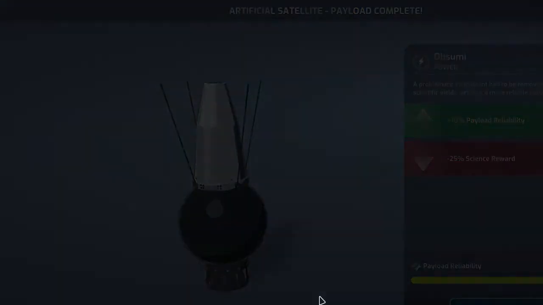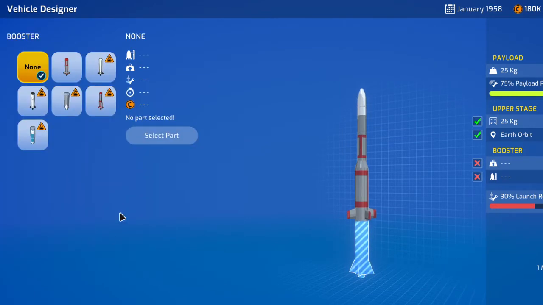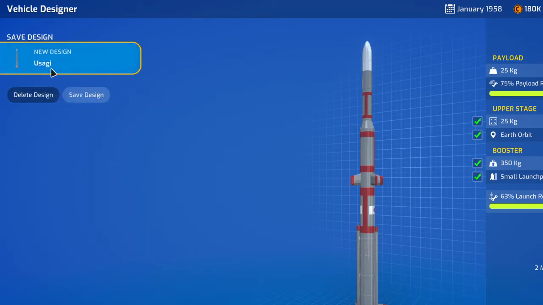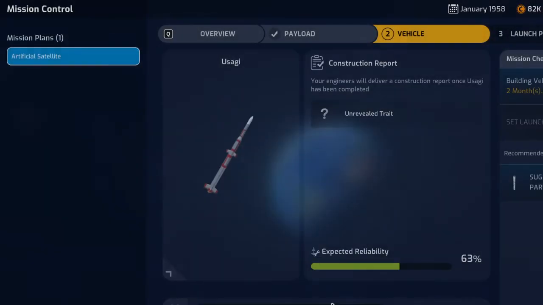I'm okay with more reliability and less science. New launch vehicle. These are the only 2 we have. So we're going to go ahead and take it. This is not something I'm probably going to use a lot of, but we're going to call it... I could call it like basic lambda. Save design, it's the Usagi design. Very well. Build the vehicle. Alright, return to mission control.